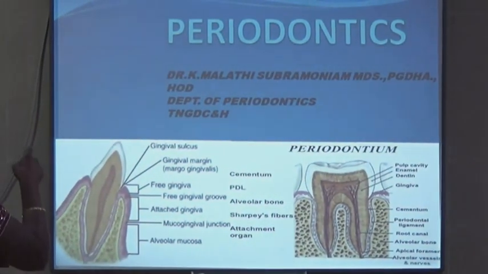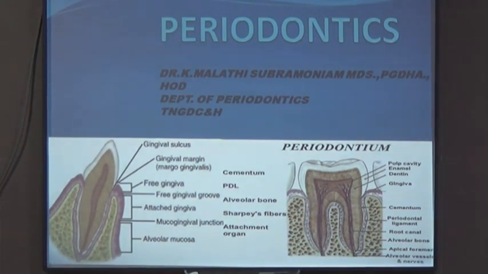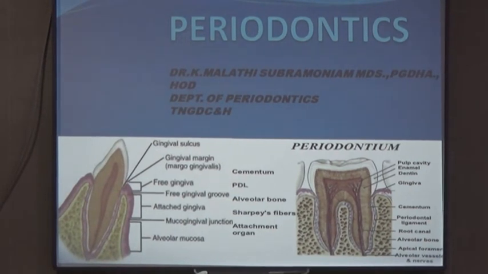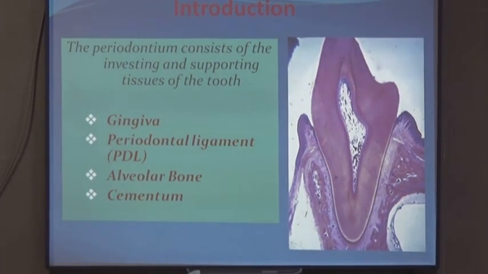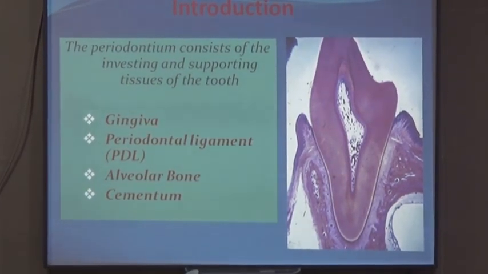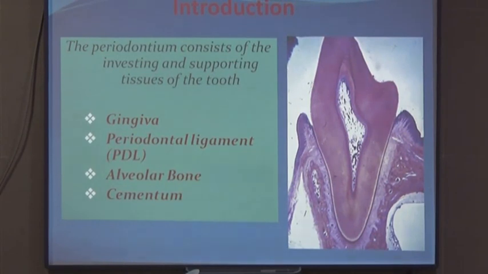of the tooth. Okay. See, in periodontium there is gingiva, cementum, periodontal ligament, alveolar bone, isn't it? Cementum, periodontal ligament, alveolar bone and gingiva. All these things will join together to form a periodontium. So the periodontium consists of investing and supporting tissues. In this, I told you gingiva is the investing one, and periodontal ligament, alveolar bone, cementum, all 3 are the supporting structures. I will tell you why we call gingiva an investing tissue later when I take a class on trauma from occlusion.